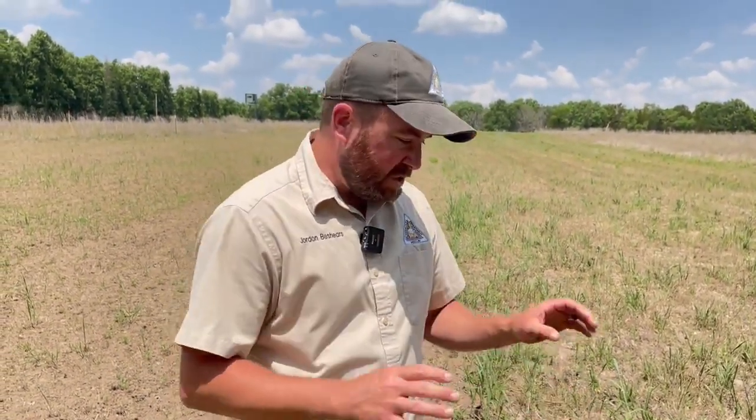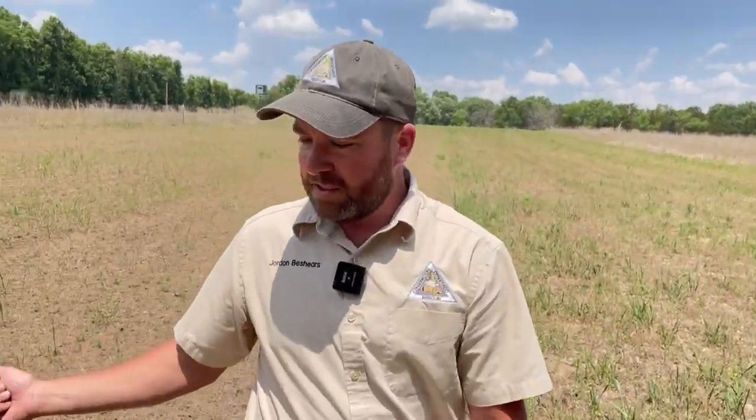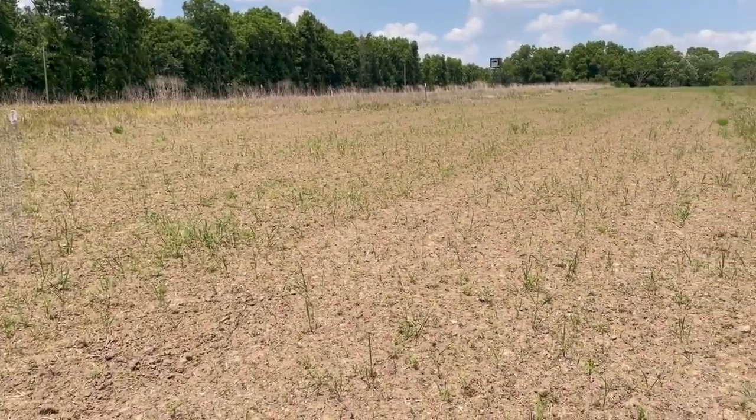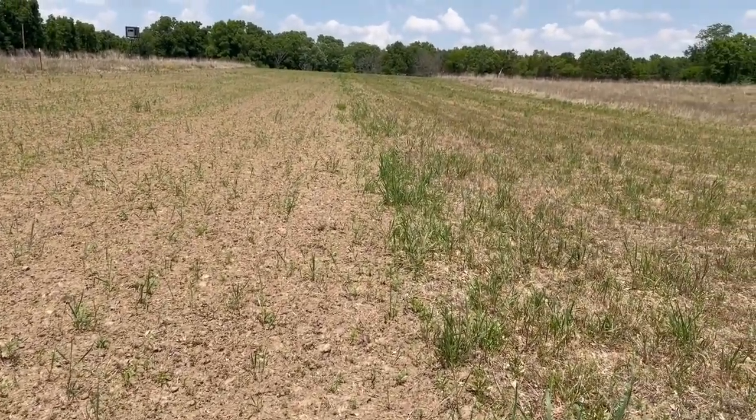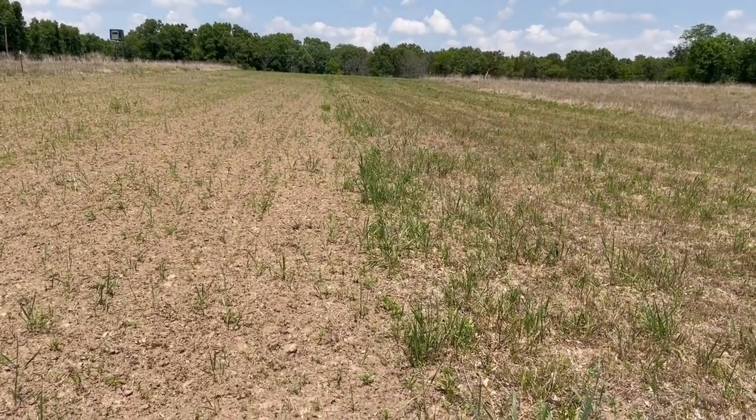This producer has been very much into the regenerative approach to his food plots — maybe you've heard the term regenerative agriculture. He tries to keep some sort of green living ground cover year-long to keep the mycorrhizal fungi and the bugs in the soils going. He tries to keep his soils shielded with plant matter and vegetation to keep soil temperatures down, capture as much soil moisture as he can, and get better water infiltration rates when it rains, versus this side that's simply going to run off.